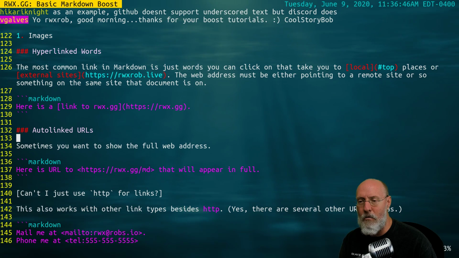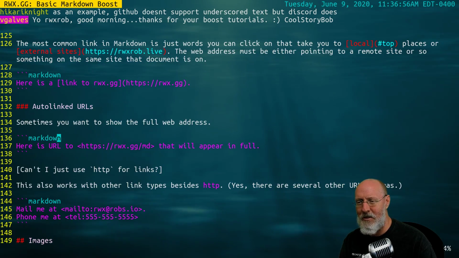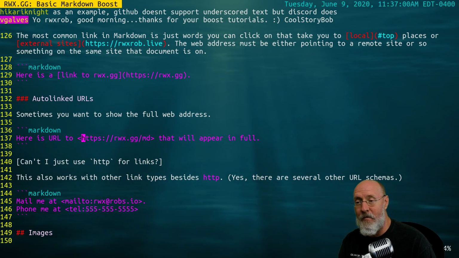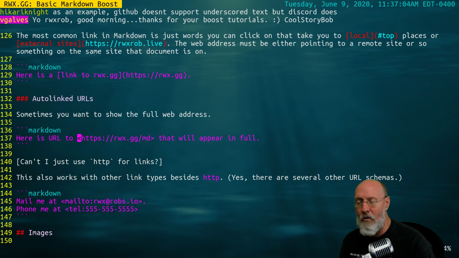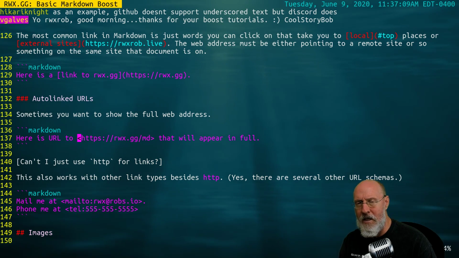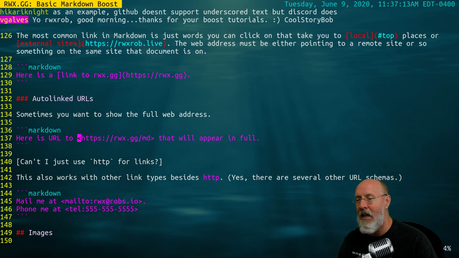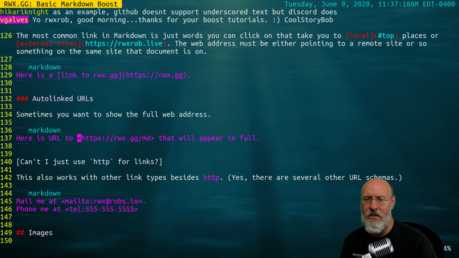Auto-linked URLs. Okay, so auto-linked URLs, according to the original Markdown specification, which you can't even call a specification. John Gruber wouldn't even get involved in the specification because he's like, guys, you're freaking out. So angle brackets, otherwise known as less than and greater than, around full URLs or anything you want linked. Never omit the angle brackets. I don't care if GitLab or GitHub says you can omit them. Never omit the angle brackets. Just don't, because there are so many things that don't support that.